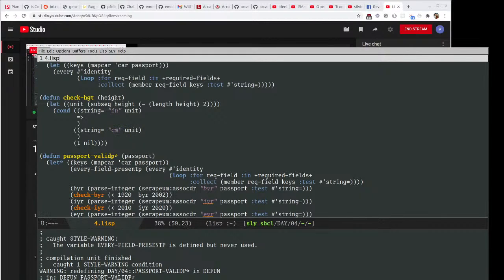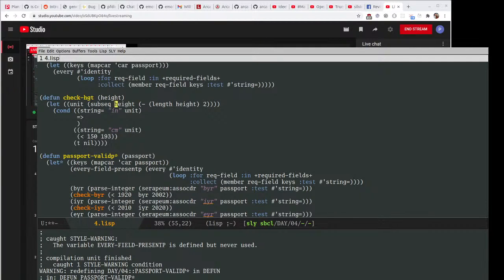Okay. So now what do they want? Centimeters, it has to be between this and this. Okay, so if this is the unit, right?